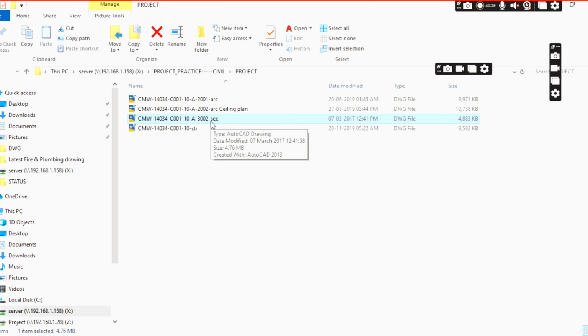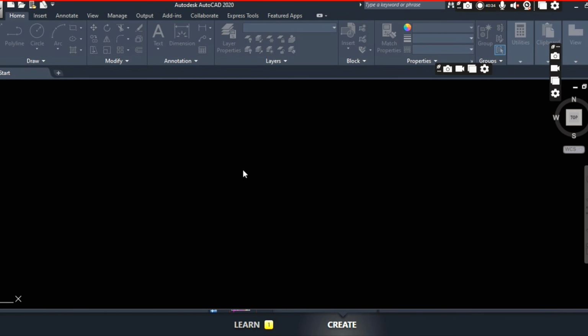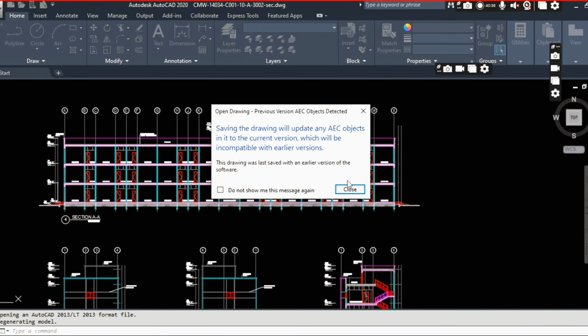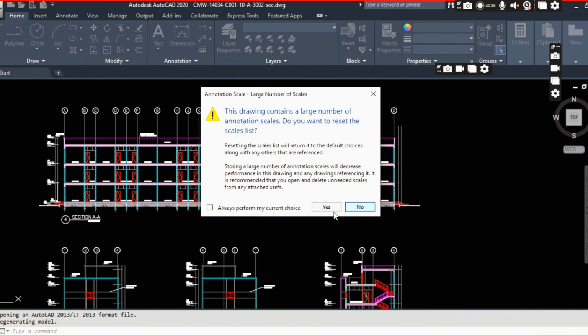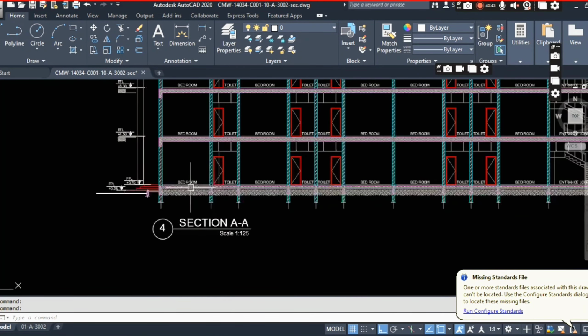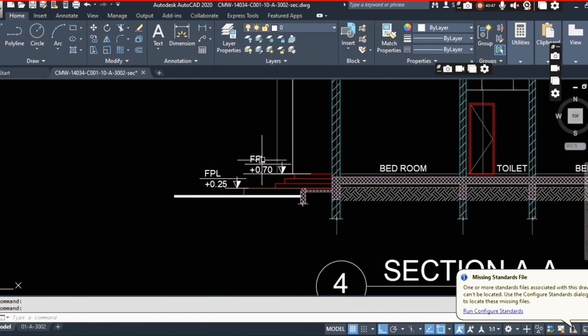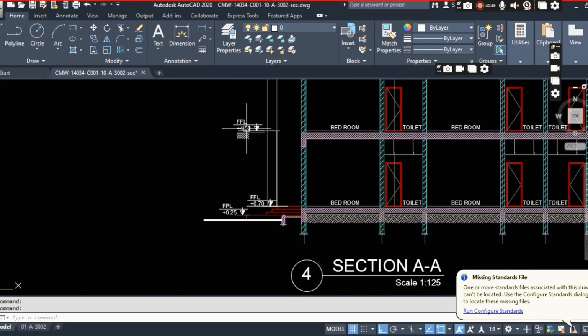Now you can see here section. You just open this file in AutoCAD. You can see here, section is nothing but the floor plan. Now this is a project which I have given to you for practice purposes. Now you can see here, these all are the building elevations. You can see this is 1 point, this is a value, this is a value, these are the levels.